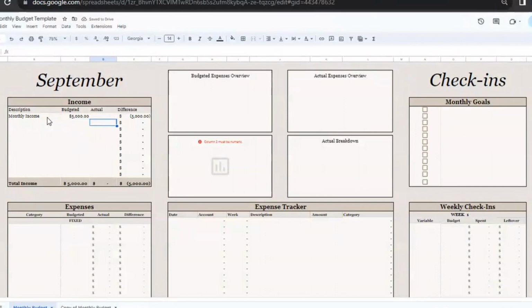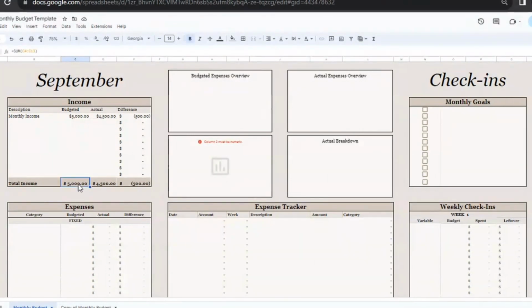And then when you actually get your paycheck, you can put the actual number that you get right here. So I'm just going to use an example of I expected 5,000, actually got 5,500. So that is a difference of plus $500. Same thing here. If I put in 4,500, it would be a negative $500. So you don't have to type anything here or at the bottom, it will populate. If you need more rows than this right here, just go ahead and message me and I can make you a spreadsheet that adds more rows than this.